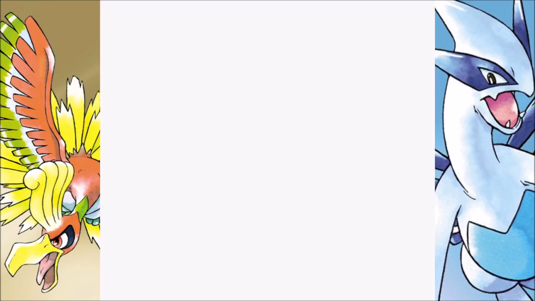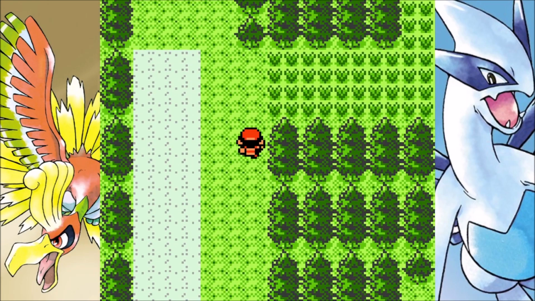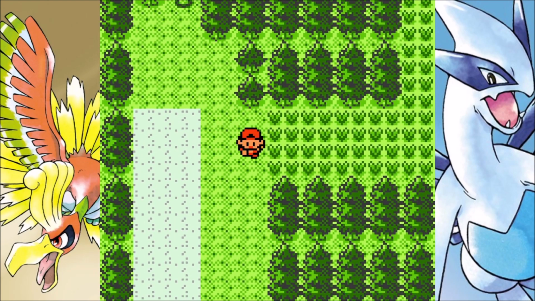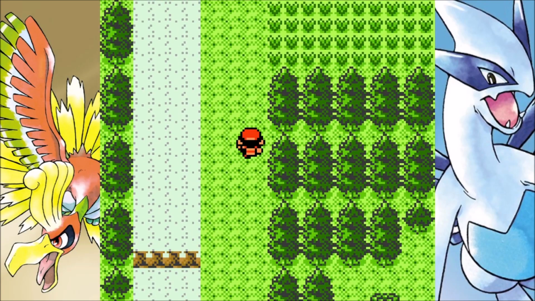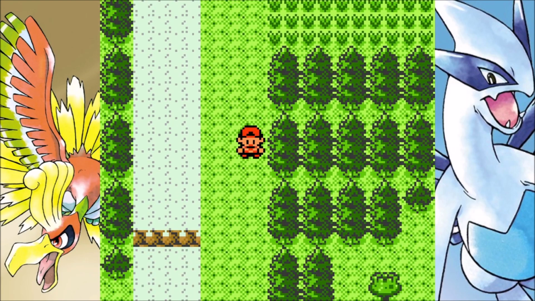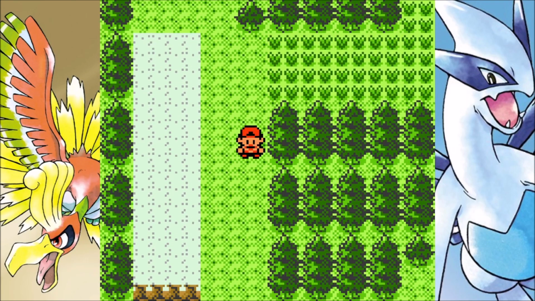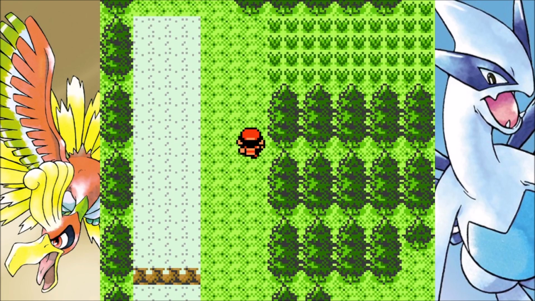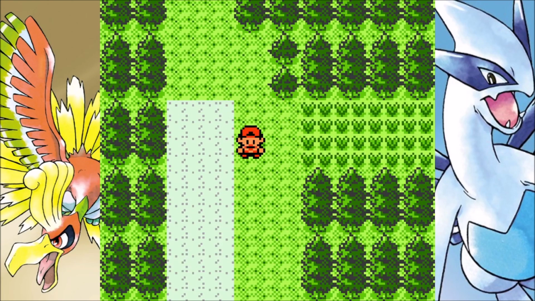Ah, yes. I was right. See, it doesn't tell you when you move on to a new route. It does in Crystal, but not in Pokemon Gold. So you just sort of have to... there's these little glitches on the screen that you guys can't really see, but when you pass into a new route, the graphics sort of stop for a tenth of a second. So you kind of know that you've entered a new route. But yeah, we're on a new route currently now.